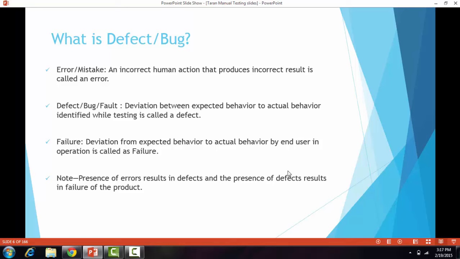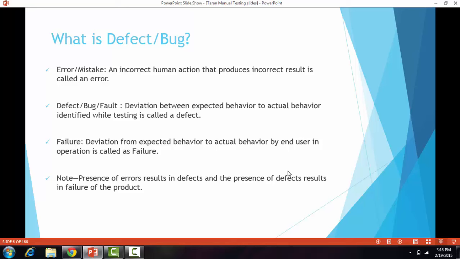One thing to notice here is that the presence of errors results in defects, and the presence of defects results in the failure of the product. How? If in the BRS document the requirements were not taken correctly, the software will be prepared by the developer with incorrect requirements.